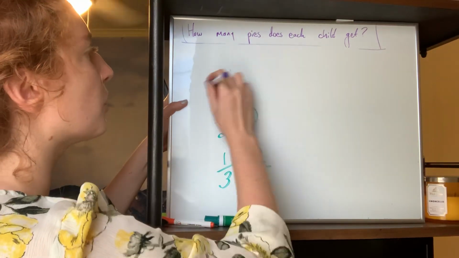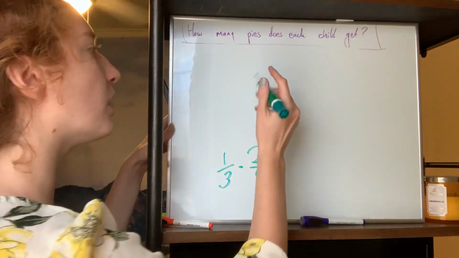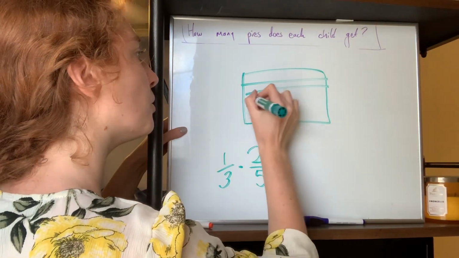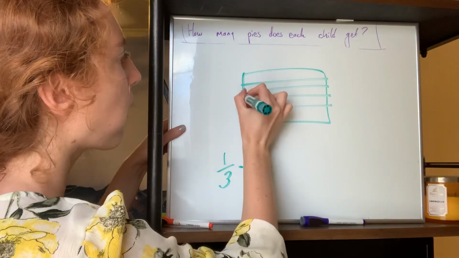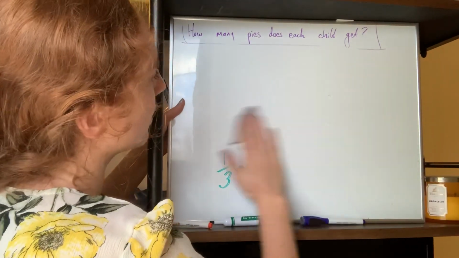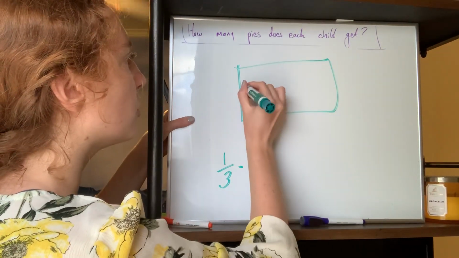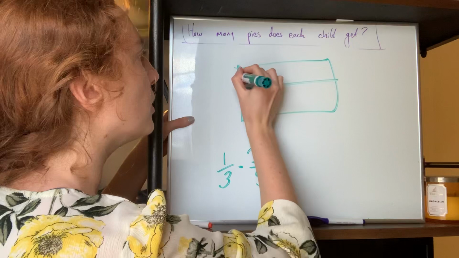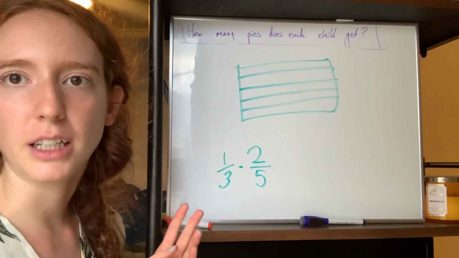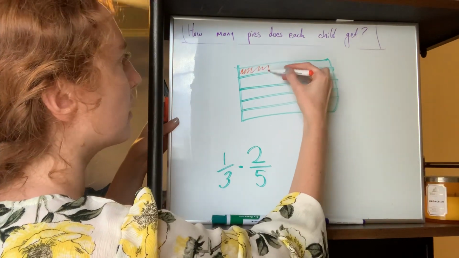But let's do this problem using a picture. So I have the prerequisite knowledge that 2/5 looks like this. 1, 2, 3, 4, 5. And if I wanted to draw that a little bit better, just as a tip if you have to draw diagrams in front of students, a good way to do that is to split it in almost half. That'll be 2. And then now the bigger side is going to be split into 3. And hopefully that's a little bit cleaner. Okay, and now I have 2 of those fifths, so I'm going to denote that by shading this in.